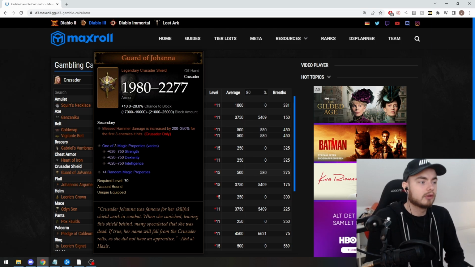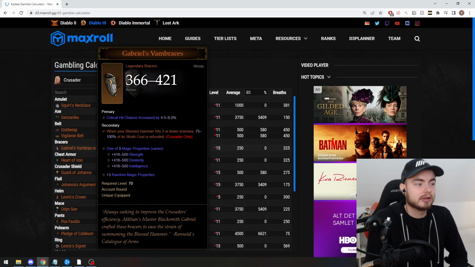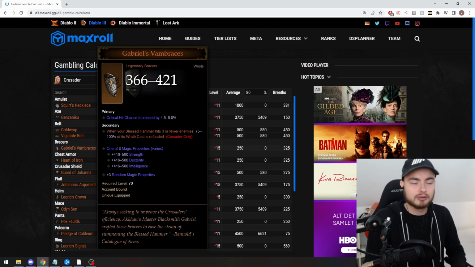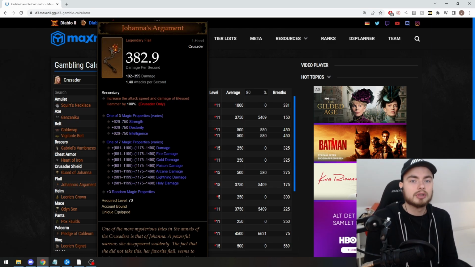And in terms of what to gamble for, you can see here you have Guard of Durana, so another multiplier for Blessed Hammer, and you also have the braces here called Gabriel's Van Braces. So in case you upgrade the weapon and you got the weapon for Blessed Hammer, you can also get the shield and the braces, which will just make it incredible. So the Duranus Argument is the best weapon to get, but the other weapons are also really good.